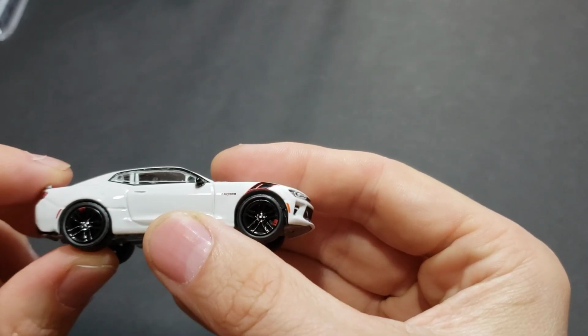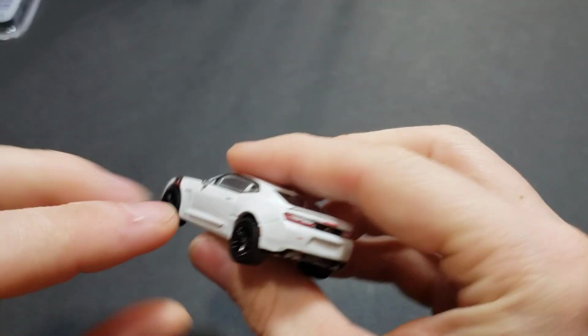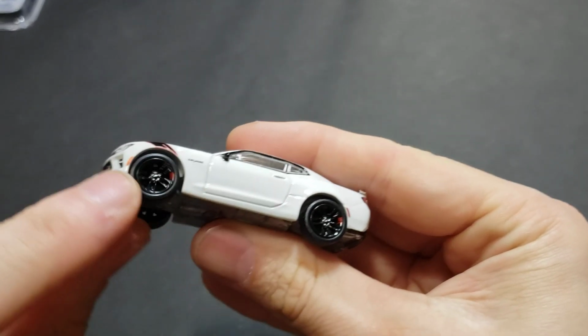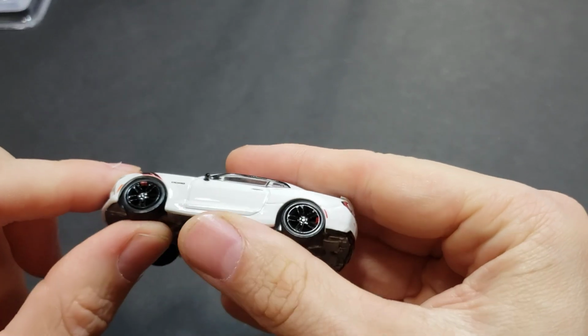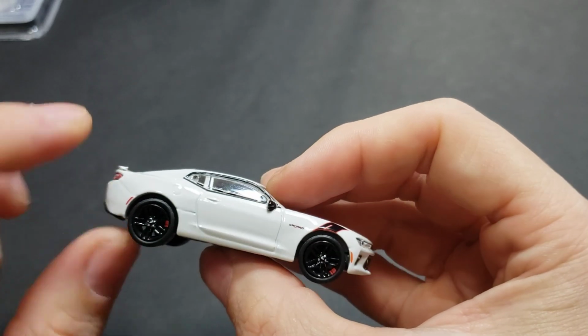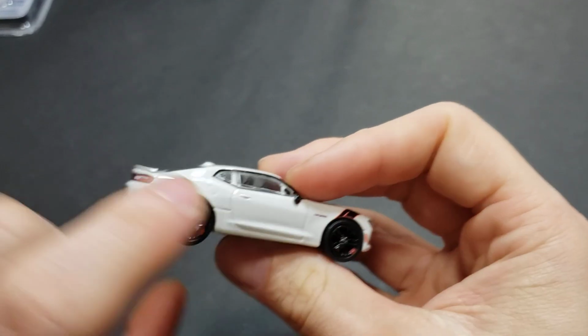And I do actually like this minor detail I just noticed now, the little red mark on the tires. These two sides possess it, these two sides, it's sort of weird on that side. You can just see how easy it is to see here. It's a little bit harder for whatever reason to see on that side. And for the most part, I do believe the wheels are done correctly. Once again, Camaro, and door not painted, we have there the little insert and the rearview mirror.